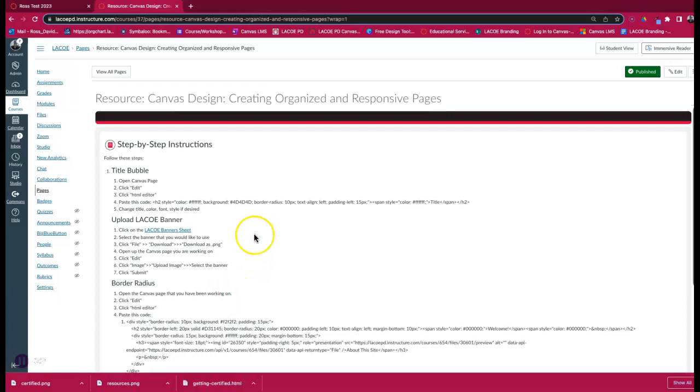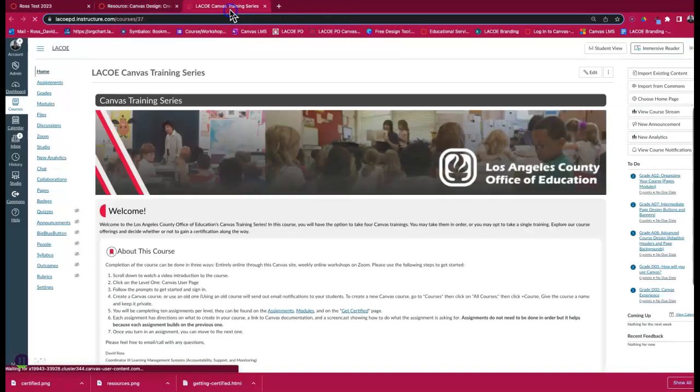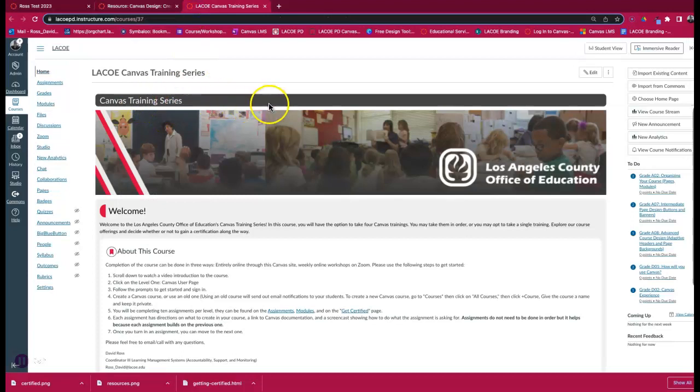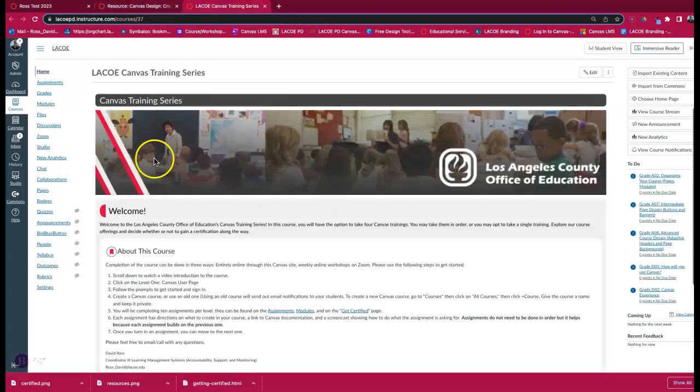Okay, so the components of this page relate to what you see on the home page of this site. So let me go there and pull this up in another window. Okay, we're going to create the components. If I go to the resources, the title bubble is what you see up here with the text. The next step is the LeetCode banner, and that is what you see here.